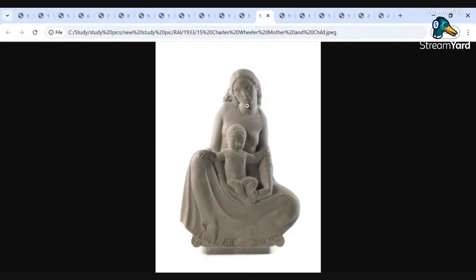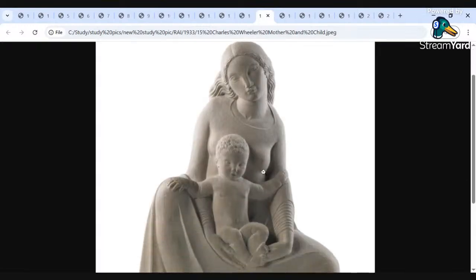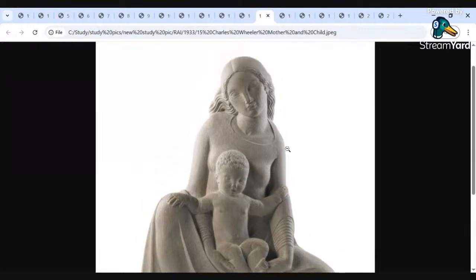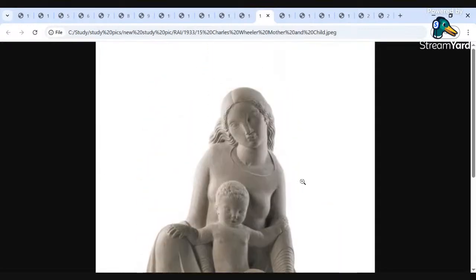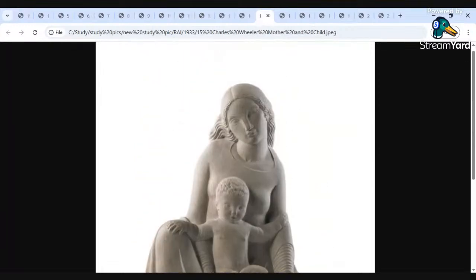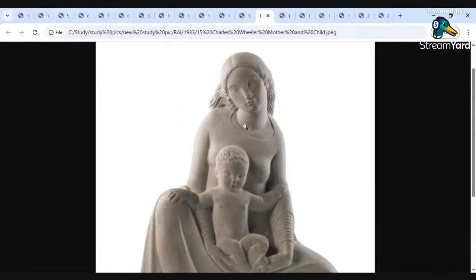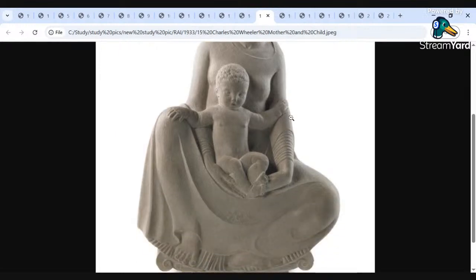She looks off into the distance, head tilted, and you can see this abstracted, repeated hair. Definitely looking to Bourdelle here as well. It's like if Bourdelle was a bit tighter in terms of his sculptural style, you get this Wheeler. I think very, very fetching, very nice. I think Macmillan's doing more interesting things still, but Wheeler's still a young man, so this is still a great work for someone of his age, I think.